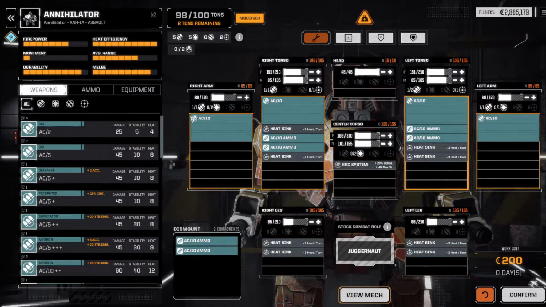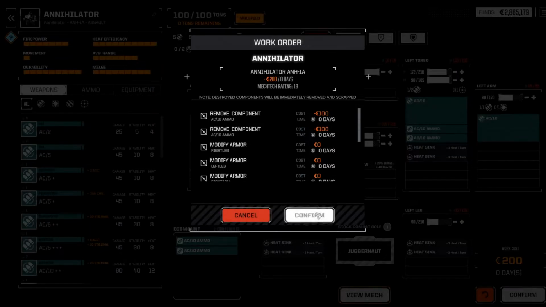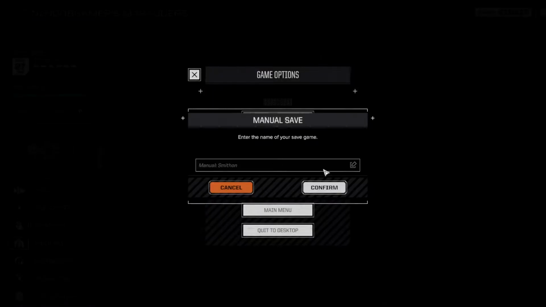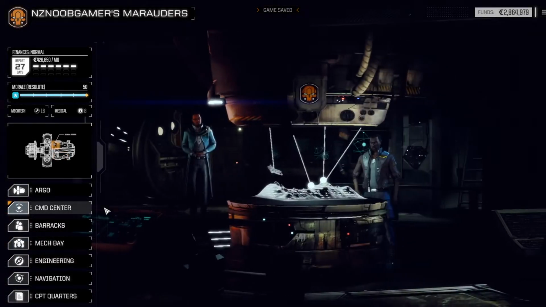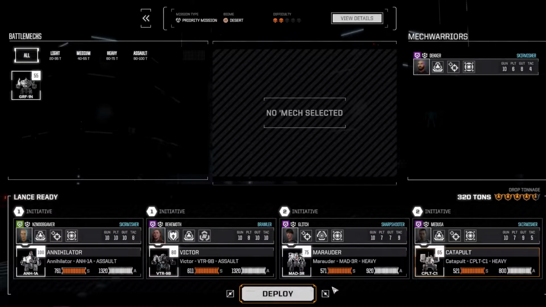4 times 8 is 24, so 24 rounds. Technically it counts as a full salvo, I think. Max the armor again. And it gets done instantly. Now, is there a way for us? Screw it, let's just continue. That's good enough for me. It's equal to the Victor.